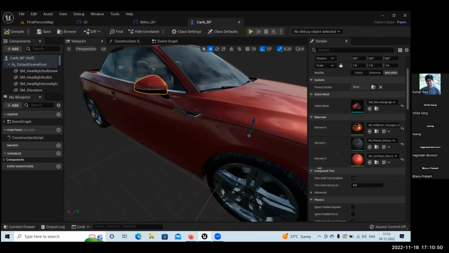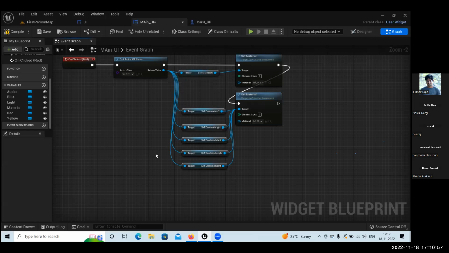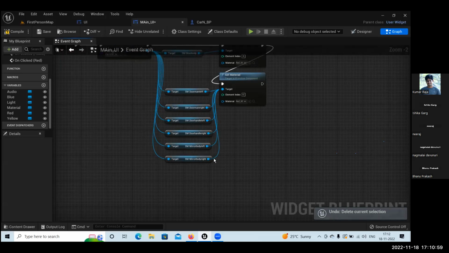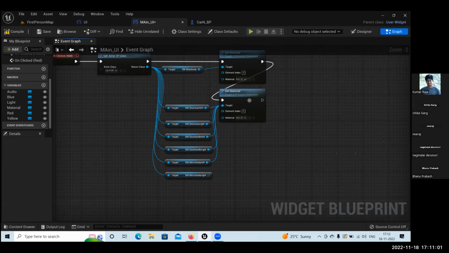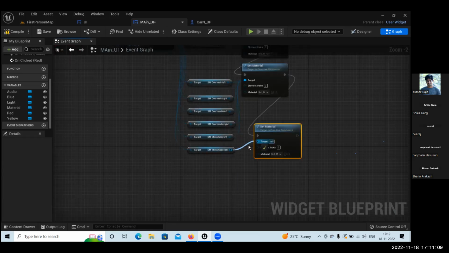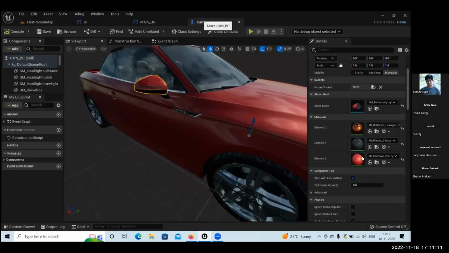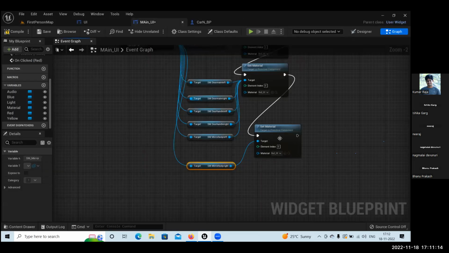Okay, mirror body right is the correct one which we have selected, but it is connected to the element 2. Okay. So what I'll do is I will undo this and I will disconnect this pin. Control C and Control V. Execution pin and target to this. And this is element 2. Okay.